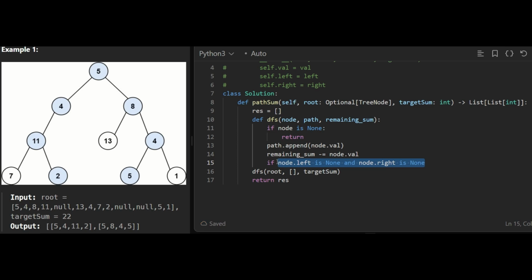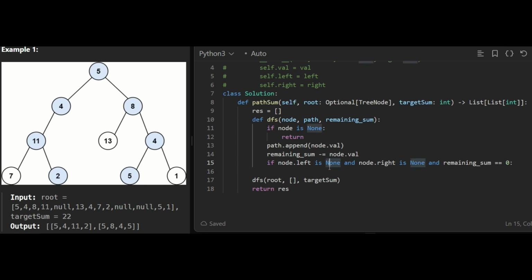If these conditions hold, the current node is a leaf node. And one more condition is that the remaining sum is 0, because we already subtracted the value of the current node from the remaining sum.